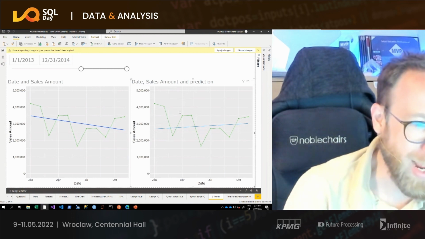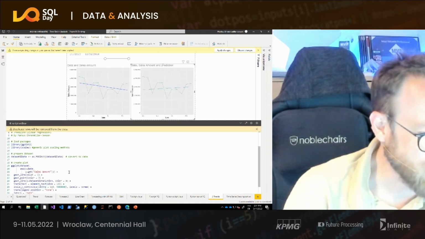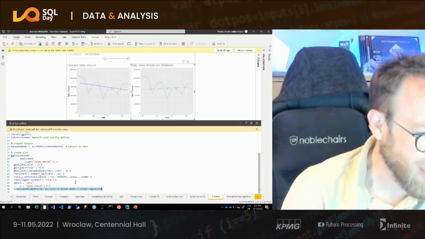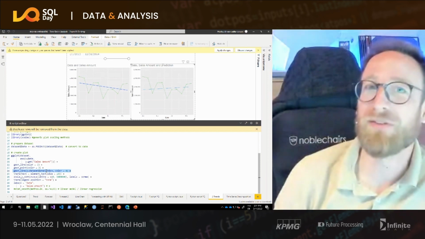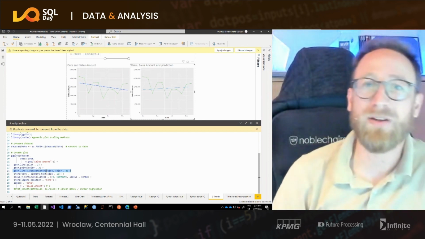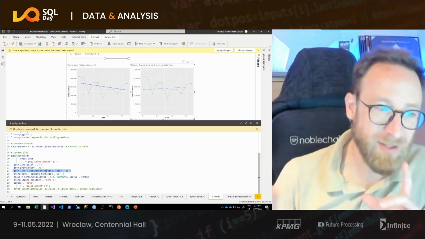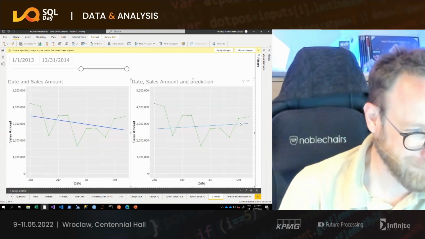In here, I'm using again an R script, but in this case, I'm not doing the stat_smooth. I'm not calculating anything, but I use the pre-calculated number. Here we have it, the prediction column from what we just saw in Power Query, which is calculated on the whole data available for the R script during the refresh. So that's a very important difference to understand.